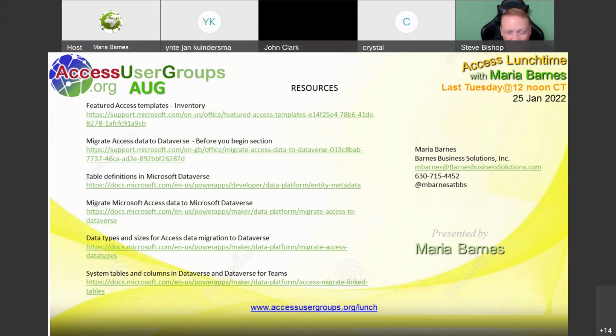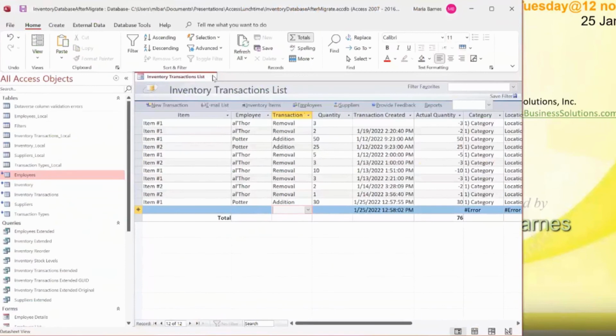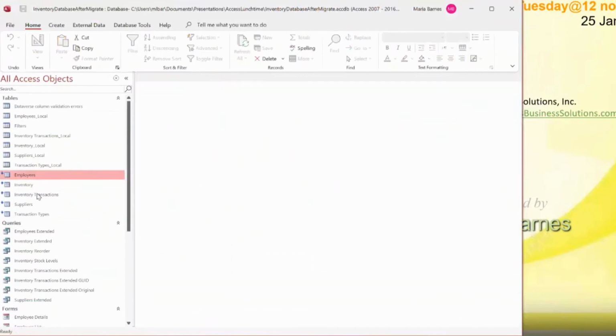But anyway. Maria, you talked earlier about the positioning of the fields when they were loaded into Dataverse. Yep. You also commented that when you open a linked table, you can't make changes, which is largely true, but not entirely so. There are certain things you can do within a linked table. And I wondered about moving around the fields once it's been put into... Yeah, I caught that. That's a good question. Let me close this so it's not dependent. See what we can do.